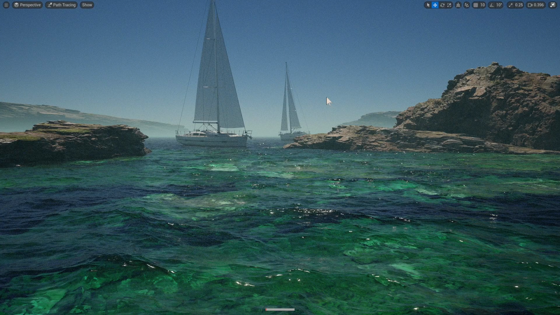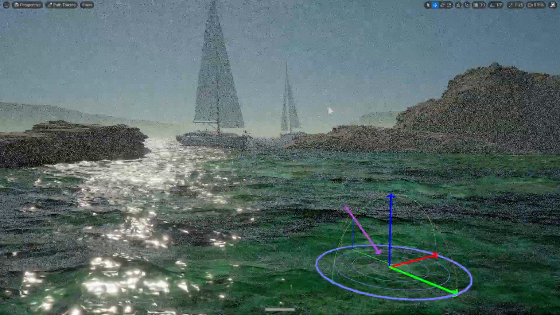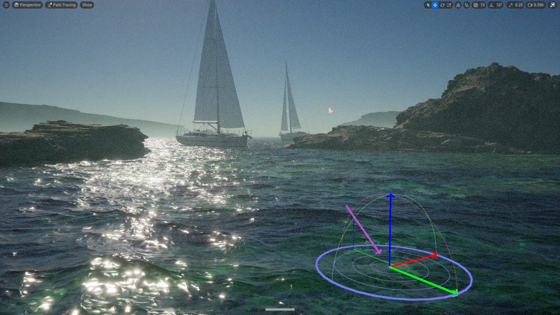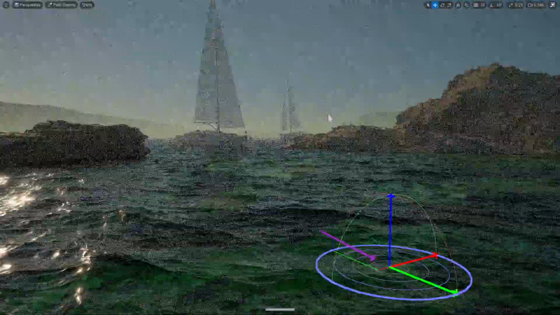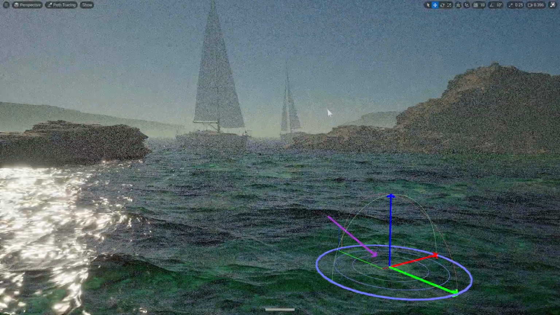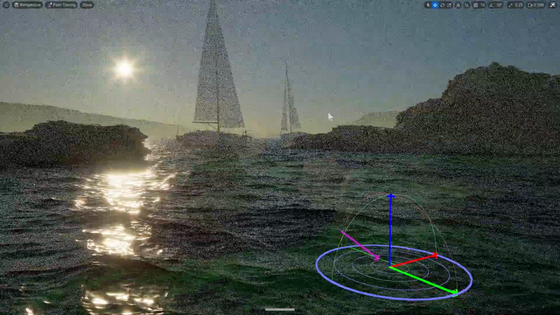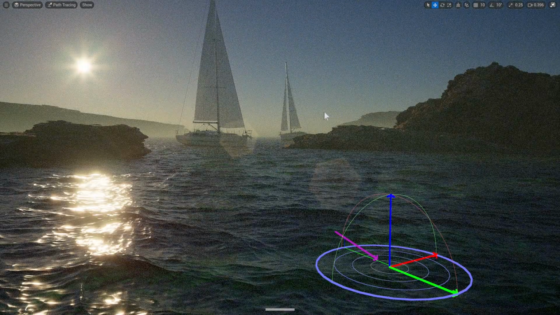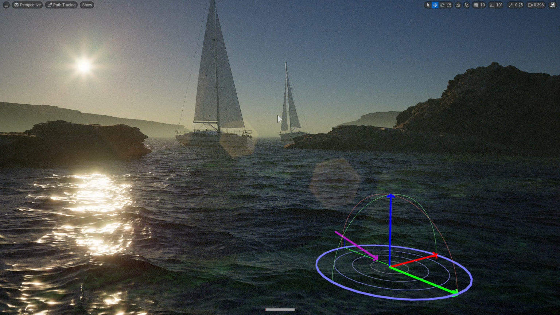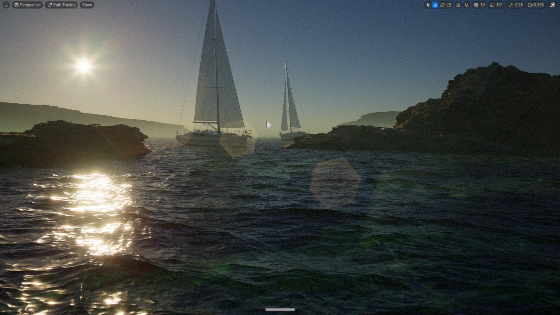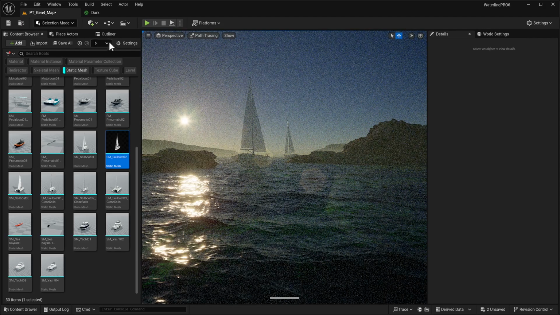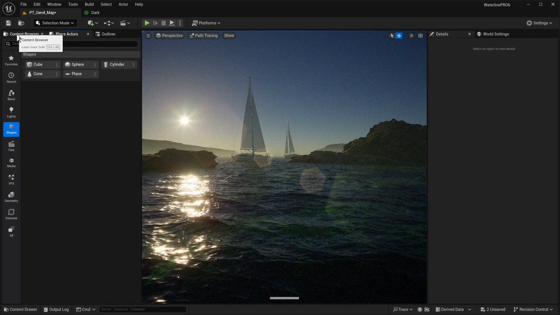But something else that we could also do is experiment with some different lighting scenarios, see if we could come up with something more interesting. And because it's all being path traced and the ocean is looking very nice, it's all looking pretty much as photorealistic as you expect.